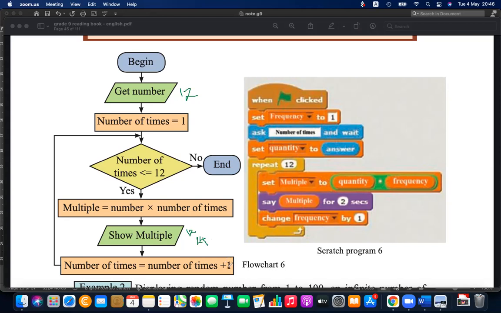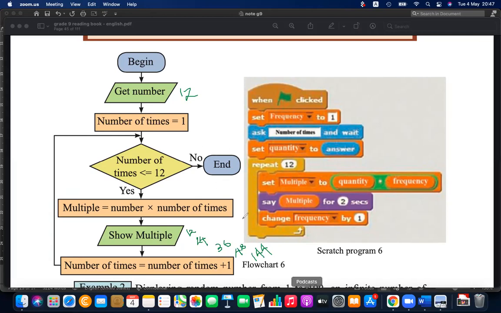Then 3, so 12 times 3 is 36. Then 4, because 3 plus 1 is 4, so 12 times 4 is 48. Likewise it flows up to 12 times 12, which is 144. Then it will exceed 12 and become 13, and it will end. So that is the flow chart.